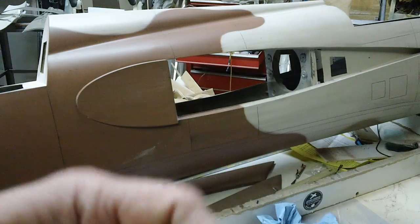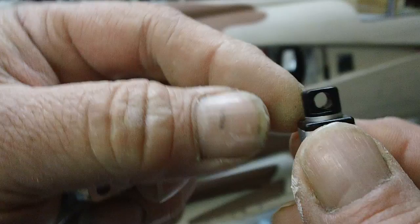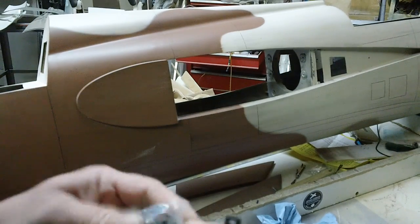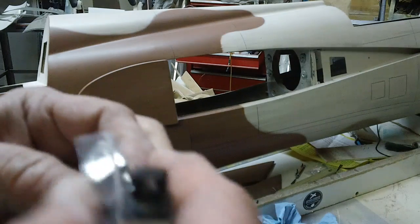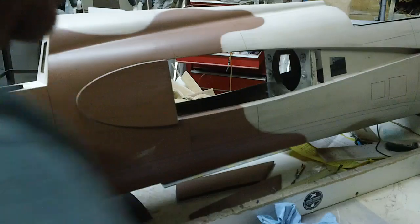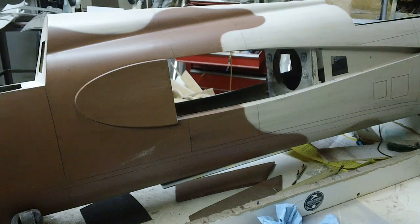Joe wanted to see this. And also, Joe, these caps unscrew. Okay. There's a piece in here that, believe it or not, fits these turbo things.